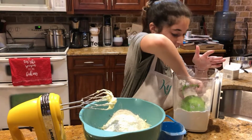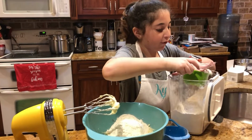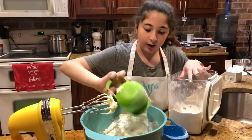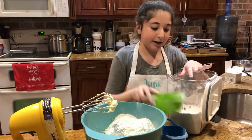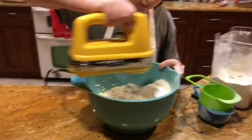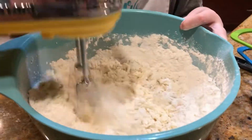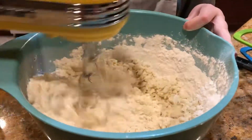Now we're going to add our second cup. Our first cup, now our second cup, and then once again, we're gonna quickly mix. See, now it's turning into an actual dough.